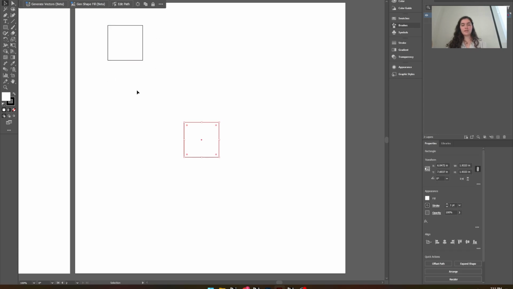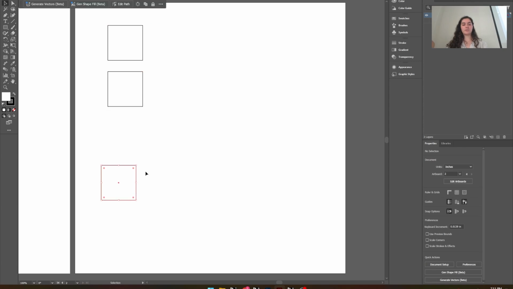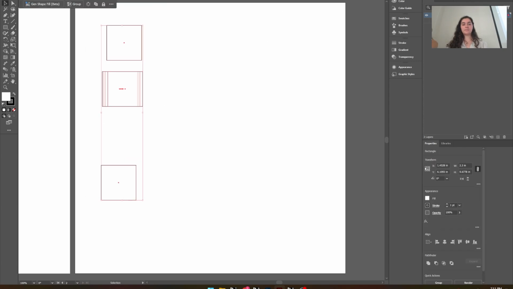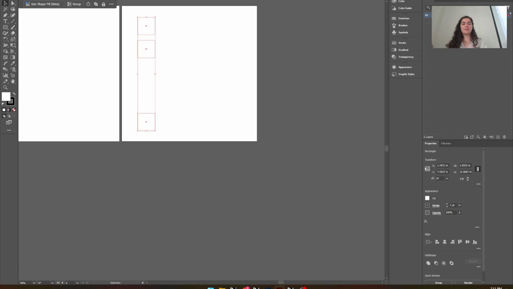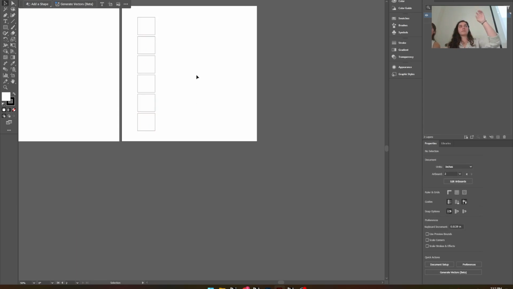I'm going to paste a bunch of these. So I did Control V like 4 times. Select all of my rectangles, and then actually I'll put one down here. And the way to paste them all on top of each other is you hold Shift. I'm aligning them, and I'm using these to align to the middle of an object or the sides of an object, so I've aligned them to the middle. And then these are vertical distribution. It allows you to distribute things evenly along one direction.